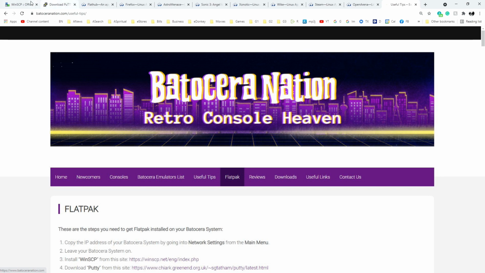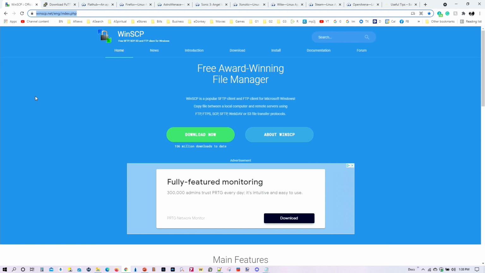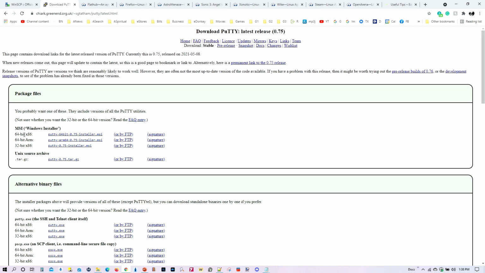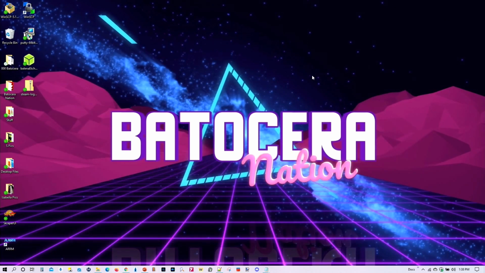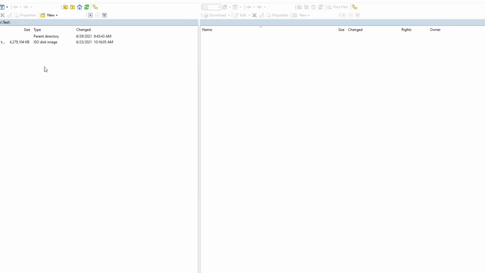All right, so the first thing we need is to install two pieces of software. This is the first one, so go ahead and download that. The second piece of software you're going to need is called PuTTY. For your Windows users, download this right here. And I will be providing a direct link from the website. So this one and this one. All right, so let's go ahead. I already have this installed, and let's load that one up first.